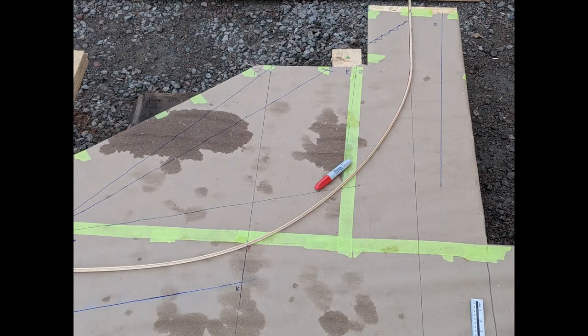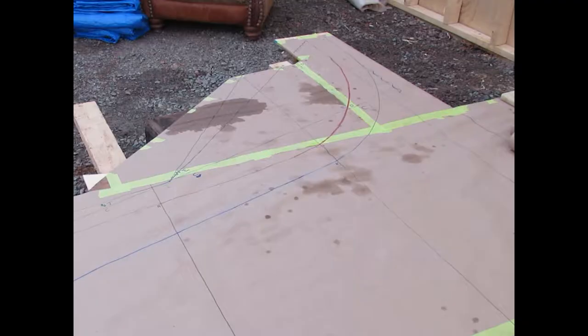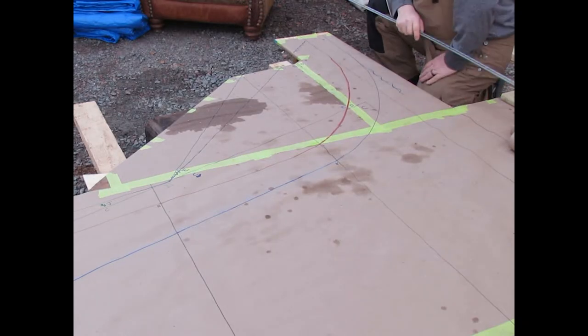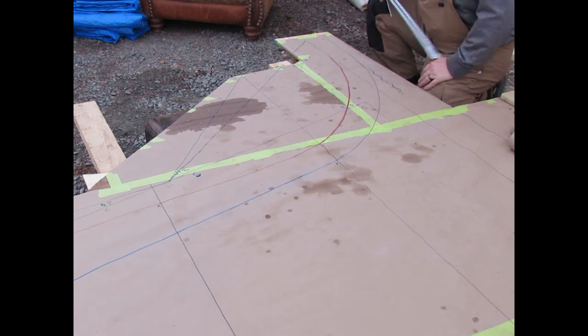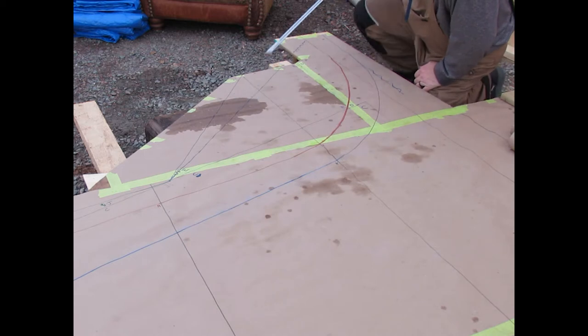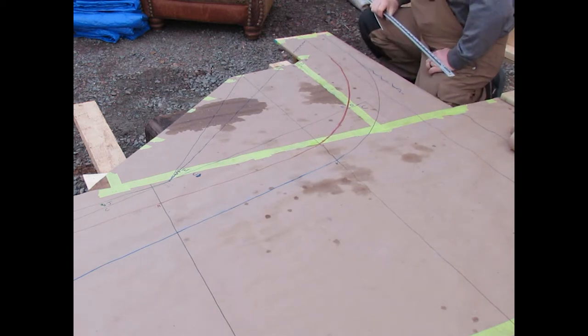Beginning the wooden patterns, I had to finish drawing in the fair curve at the base of the stem post. So that took a lot of brain cells to draw in the lines of this bow section. And you can see I made a few mistakes, so disregard any line that's got a squiggle on it.